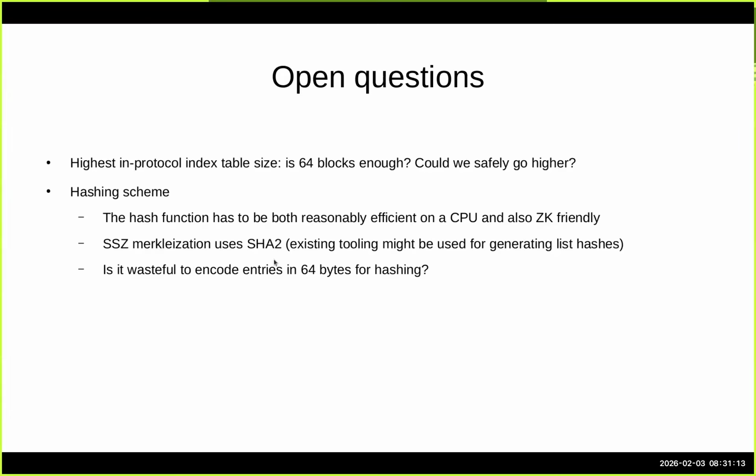Maybe not SHA-2, but yeah, we can figure out whether we should use another hash function that's efficient both on CPU and in ZK proofs. Also, with the 64-byte encoding in the case of SHA-2, I think it's more efficient to use something slightly smaller than 64 bytes. Anyway, these are just minor details. But yeah, this is my current proposal.